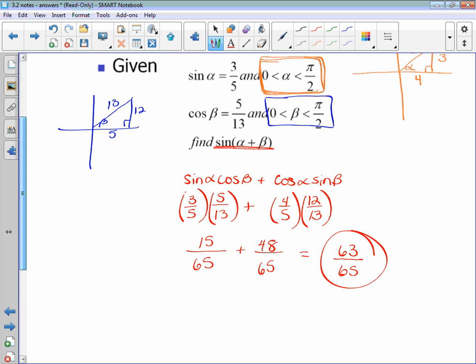Not really, because unless your triangle, like if this was an 8, 6, 10, then maybe. But if there's nothing that simplifies within the ratios to begin with, it won't. Because like here, you could have simplified this, but then you'd have to find a common denominator after that, so there's no point undoing the work you already did.